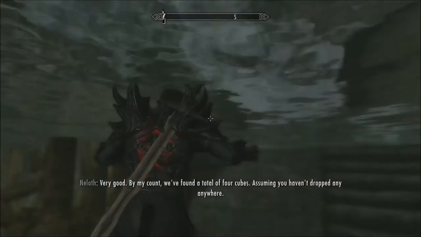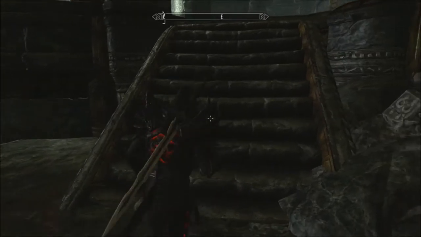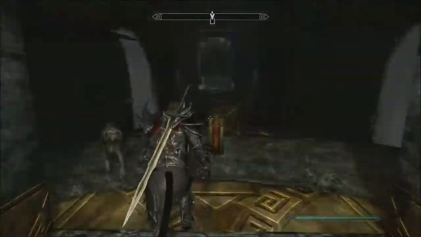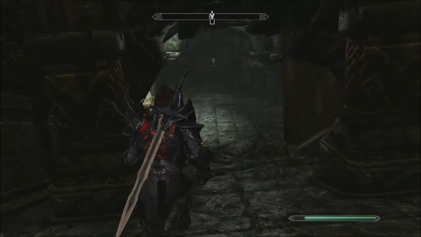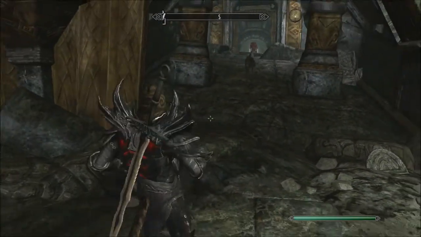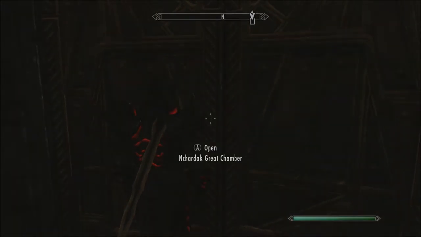Assuming you haven't dropped any. Well, I mean, I'm not that stupid. But, I mean, you're right to hope that I didn't do that. Because I can be a bit clumsy. Alright. And now we're done. Well, with this area, anyway. Got to get one more somewhere, but we're probably going to have to use up a couple of cubes to be able to get it.